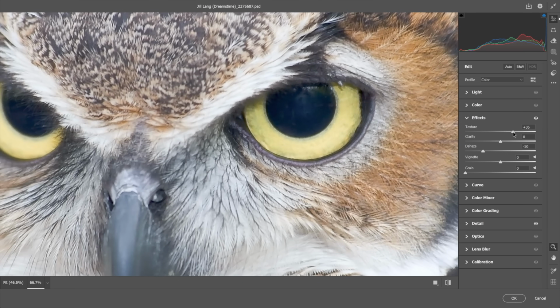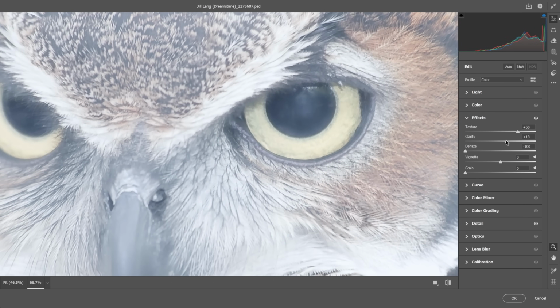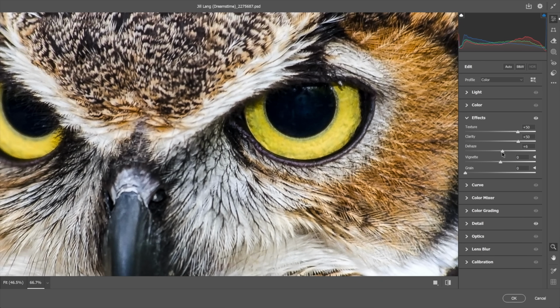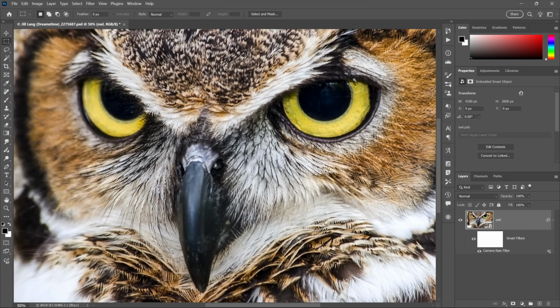In any event, for the owl, I'm going to take this guy up to 50, let's say, and then I'll take dehaze down so I can really see clarity, and I'll take it up to 50 as well. I'm not taking them to the same value for any specific reason, that is. I just like the way it looks. And then once I'm done, I would return that dehaze value to 0. And that way, between sharpening, texture, and clarity, I have independent control over the high, medium, and low frequency details inside the image.